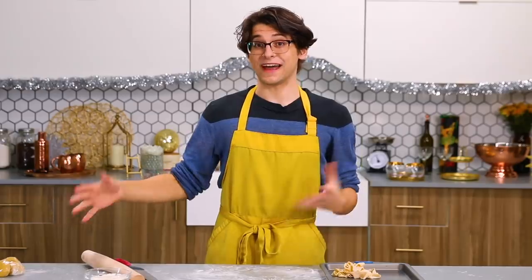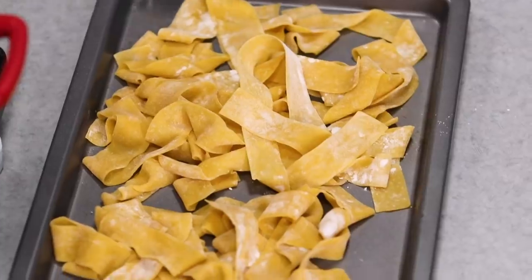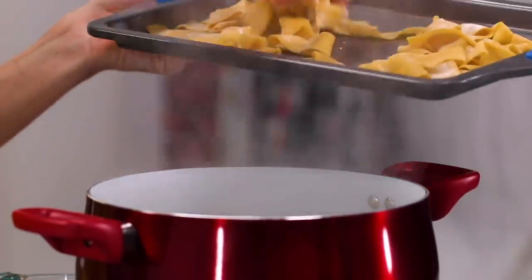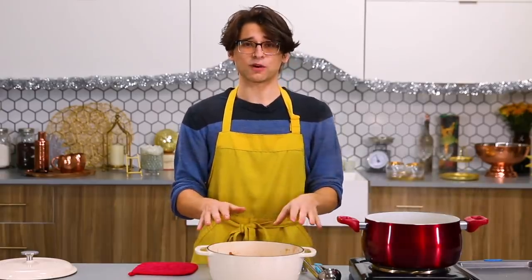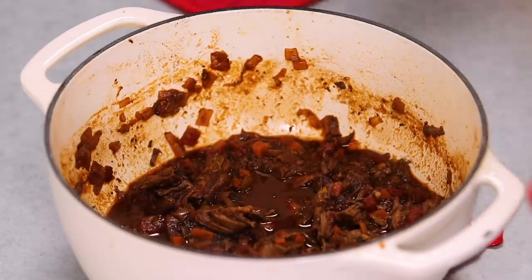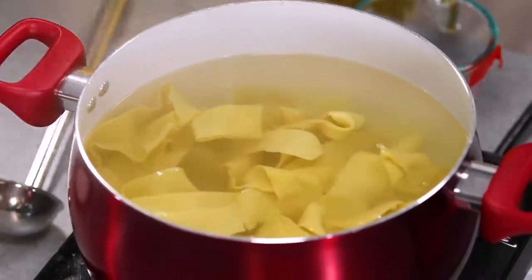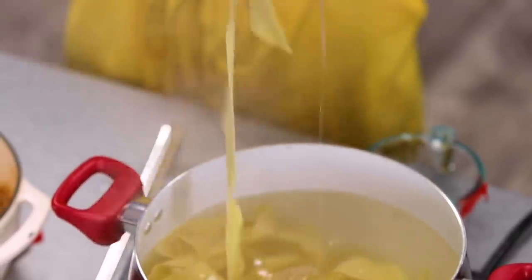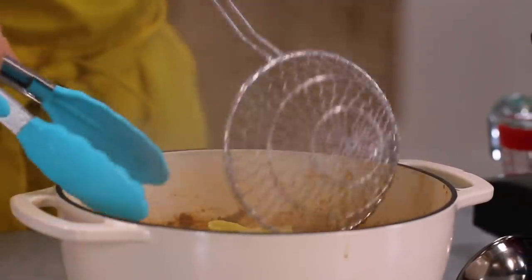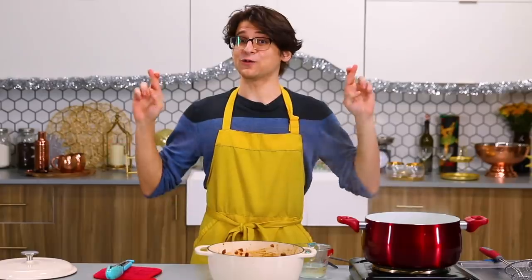I've got a pot here with salted water at a boil, to which we're going to add our pasta. Because this is fresh pasta, this only needs to cook for about one to two minutes until it's done. My ragu has been simmering for a few hours, I've got my short rib all shredded up — and that's why we went with a ragu: it gives you more bang for your buck, it doesn't require as much meat, but still allows you to showcase that short rib. My pasta is floating at this point, which means we are good to go. Don't worry about draining off all the excess water — it's actually good for our sauce. These look so nice, they're like ribbons.